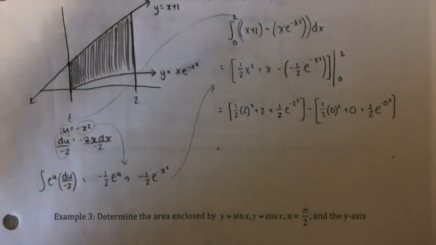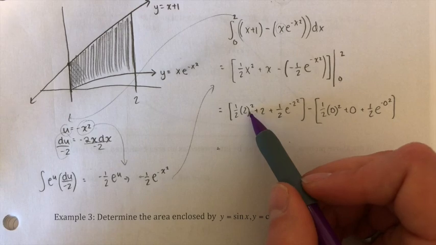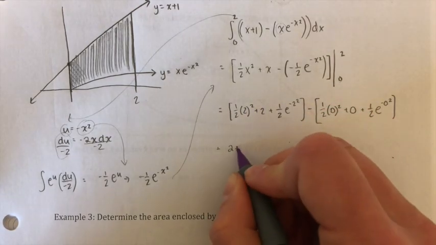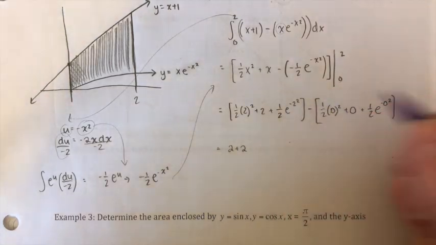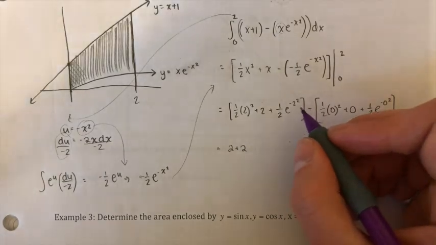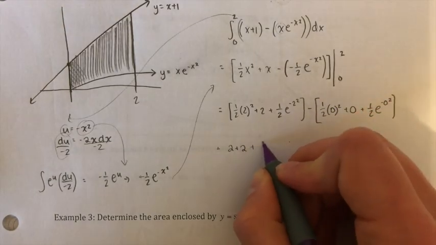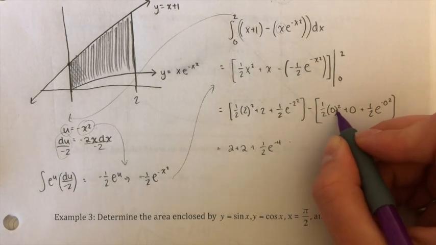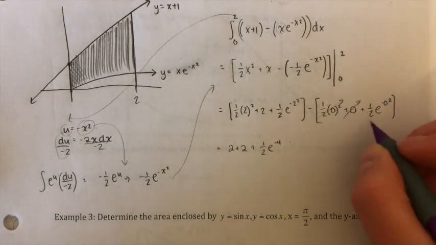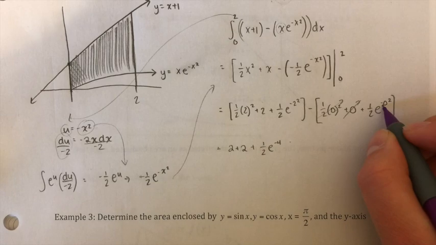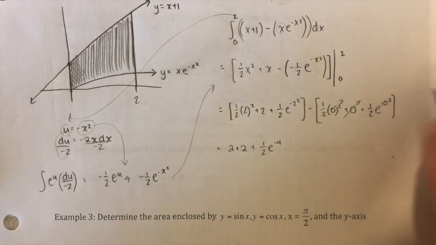So this, we've got 2 squared divided by 2, so 2 plus 2. This whole thing, now we've got -2 squared. Notice how the -2 is not in brackets, so it's going to be an e to the -4. So it's going to be 1/2 e to the -4. This term cancels, that's a 0. And then this is a -0 squared. 0 squared is still 0. Anything to a 0 exponent is a 1.